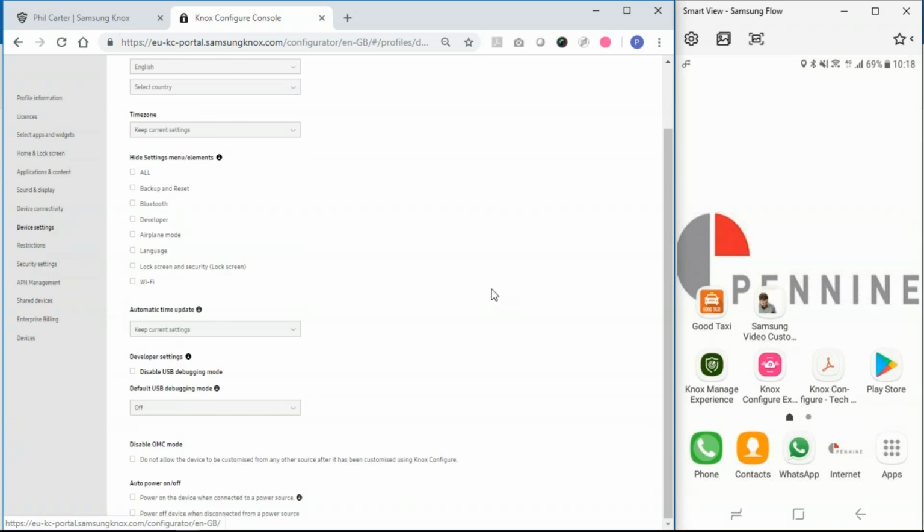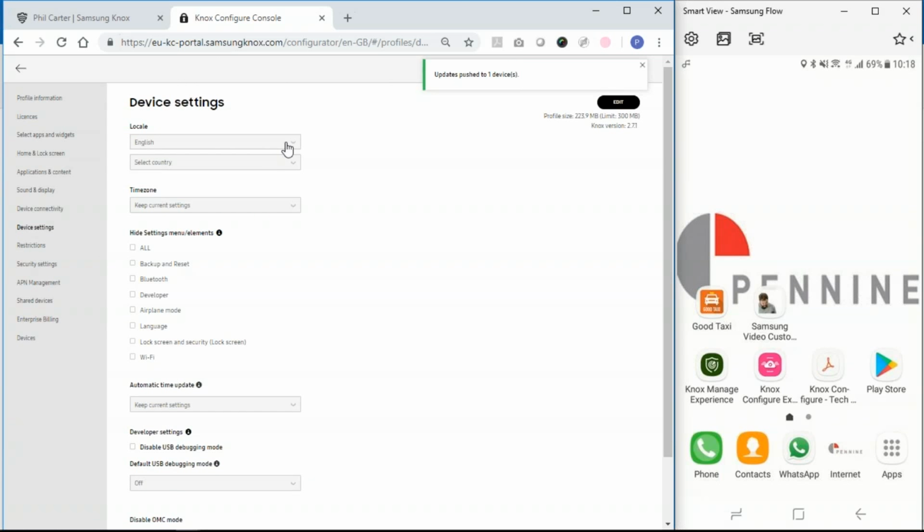If we then go on to your device settings, it's really useful on here for an IT admin to be able to choose the language of the device. It means that maybe someone's kid hasn't picked up the device and accidentally changed the language into something that the parent or the employee doesn't understand, and then they're in a situation where they cannot use their device. So the IT admin can block that and say, right, one specific language is going to be used on our fleet of devices.